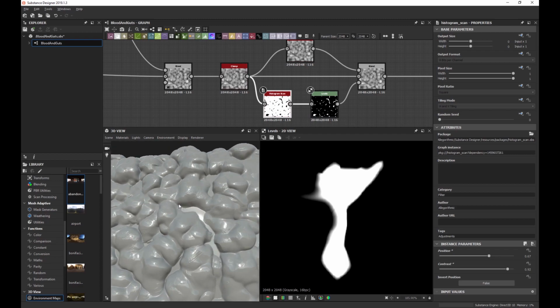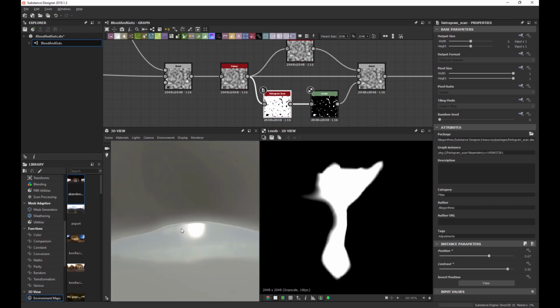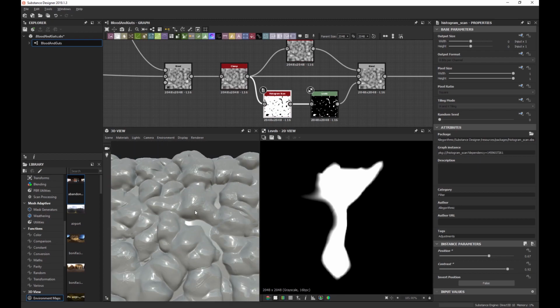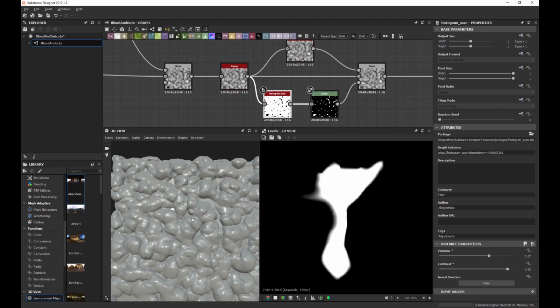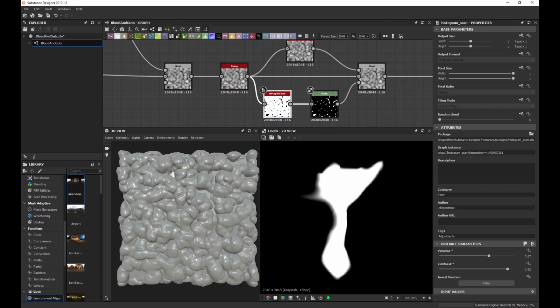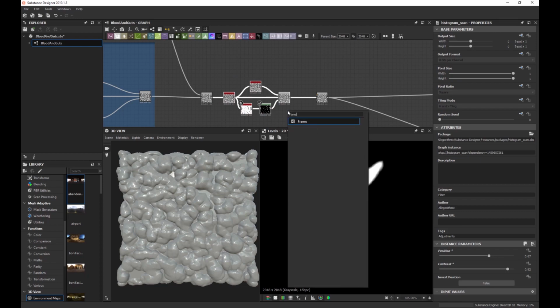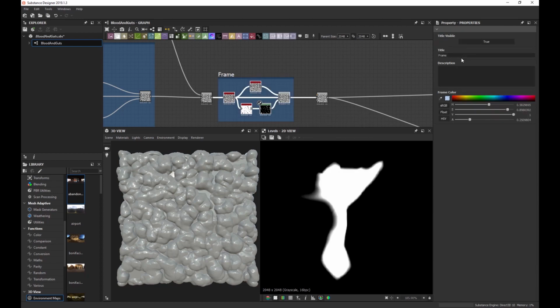We're getting that nice kind of meniscus on the edge of our blood, but we're also retaining all of the detail on the shapes that we've already made. And that's really cool. Nice one. So I'll just grab those nodes and frame that. That's going to be our blood pools.